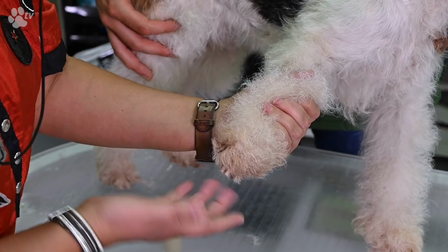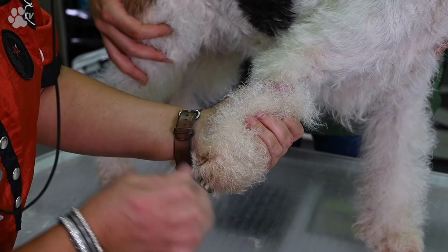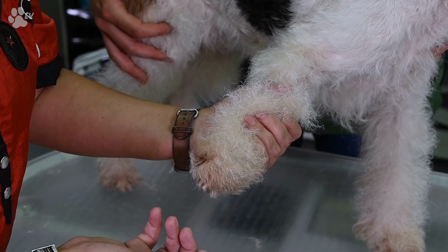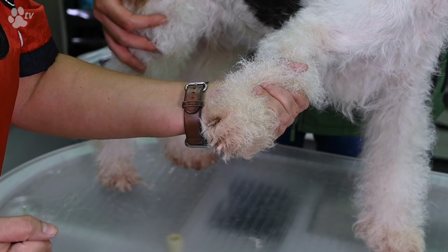As you can see, this paw has been scissored a little bit too much, and it's a bit red. To get rid of the red, you have to take out all the soft hairs, and the new hairs that come will first of all be more rough again. Because they're more rough, they won't get the dirt and the acid from between the toes, the skin. And it'll be a nice, hard and white color.